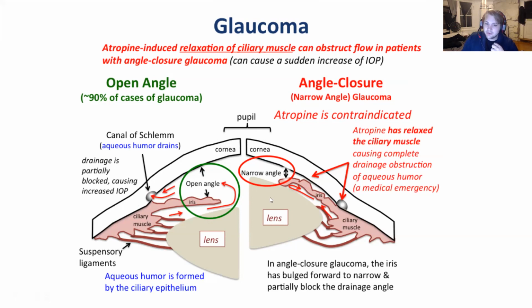In narrow angle, the reason we can't do anything with drugs is that we can't get the eye to become round enough to make a gap between the iris and the lens. Both relate to this outflow of the aqueous humor, because if it doesn't flow out, it's going to put pressure backwards onto the optic nerve. The difference is that in open angle, we can help the distance between the iris and the lens. In a narrow angle, we can't really do anything about it because of the structure. Does that answer your question? Yes, thank you. Perfect.